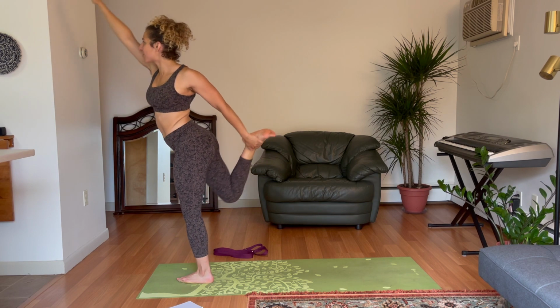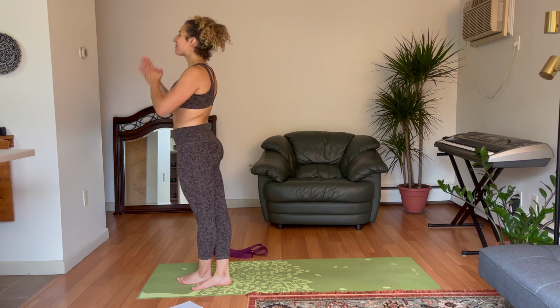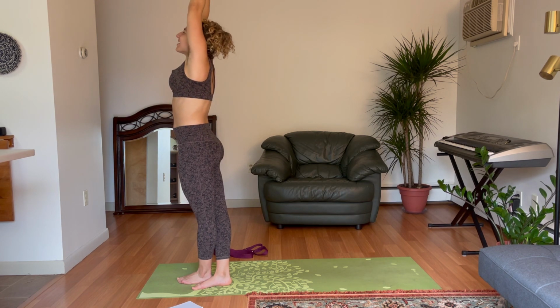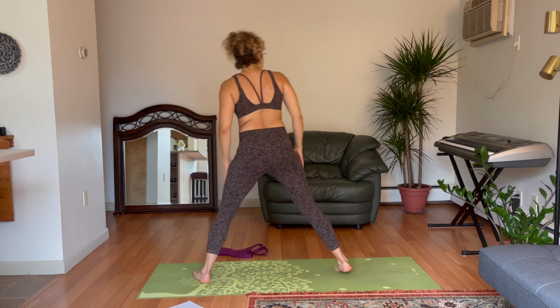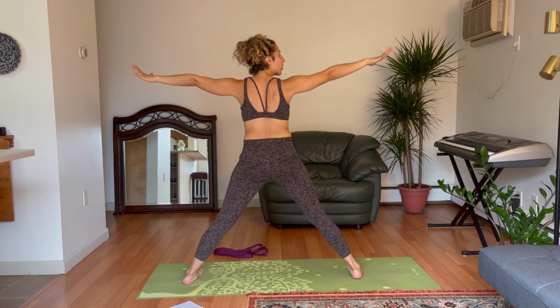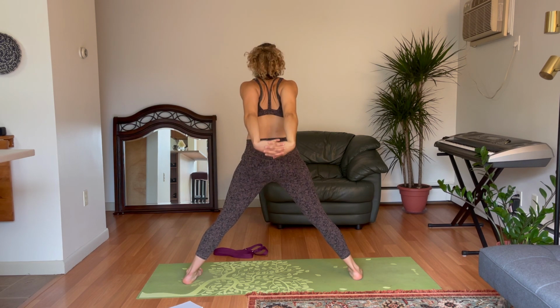Inhale your way back up to center. And exhale, release. Inhale the hands up to the sky. And hands by your sides, exhale. Right leg is going to step back. Inhale, open, star pose. Exhale, hands behind you. Puff the chest, non-dominant way. And forward fold.